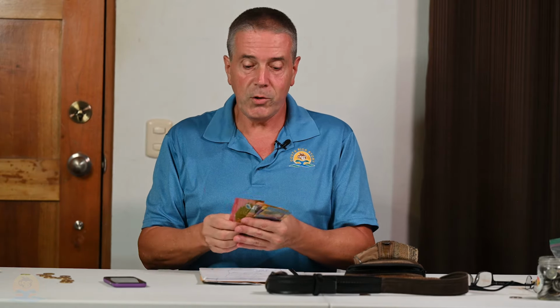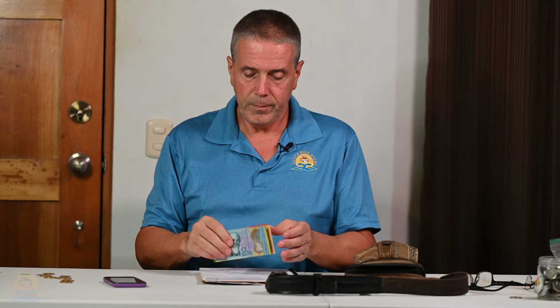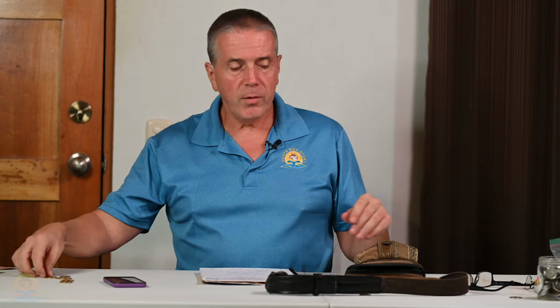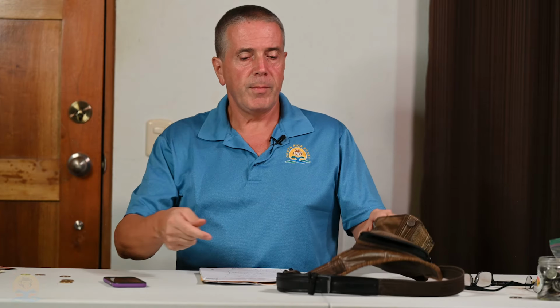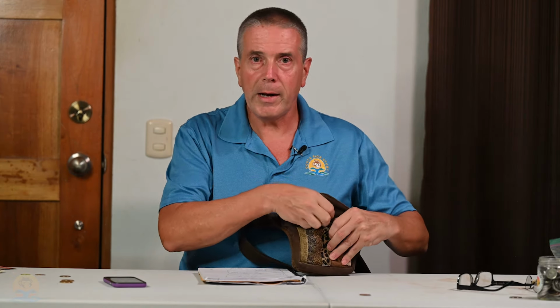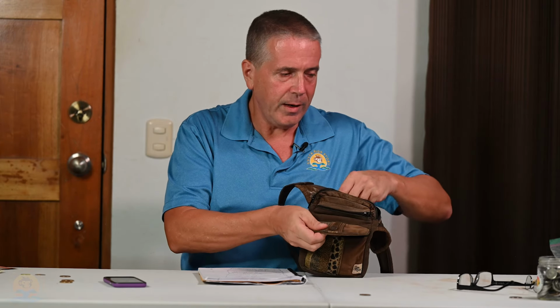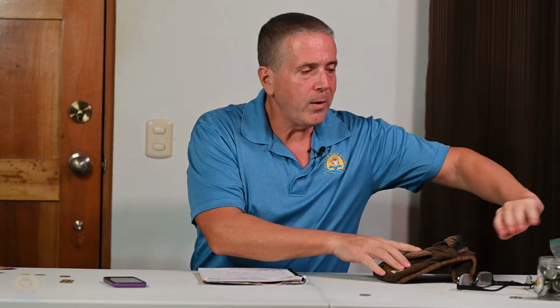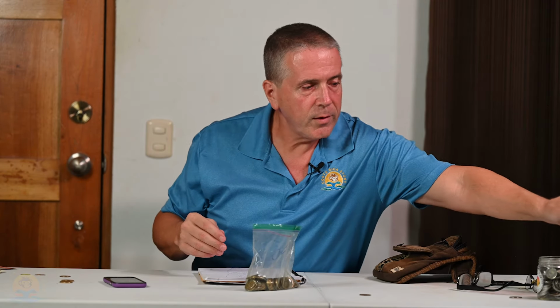And if you're in Costa Rica, you might as well be enjoying the money here because it's beautiful, beautiful money. So another question I get asked is, how do you deal with all this money, all the coins and things? So what I do, this is my, it's not really a fanny pack, it's my side pack. I don't know, it's my pocketbook. I keep my change in this part of it, and I keep my wallet in this. But you tend to end up like this with a lot of coins.